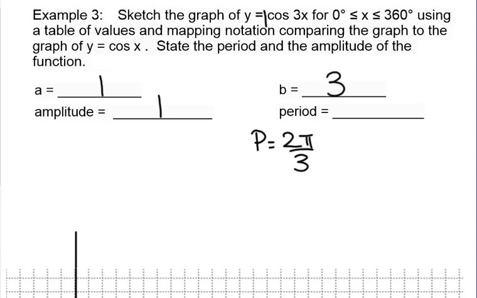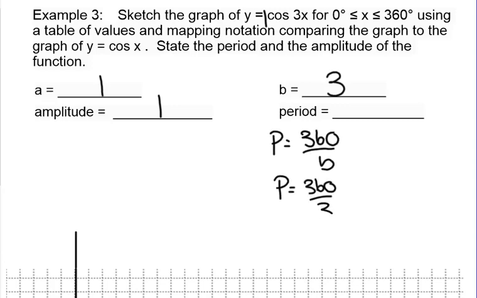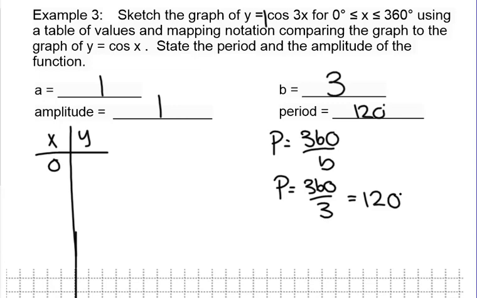Or, I guess we're doing it in degrees. So period is equal to 360 divided by b. So our period is equal to 360 divided by 3, which is 120 degrees. So our graph is going to be repeating in terms of 120. Well, if we wanted to have our base values, for our cos graph we're going from 0 to 360. So in terms of 90-degree intervals might be quite nice. So this is our basic cos of x graph.